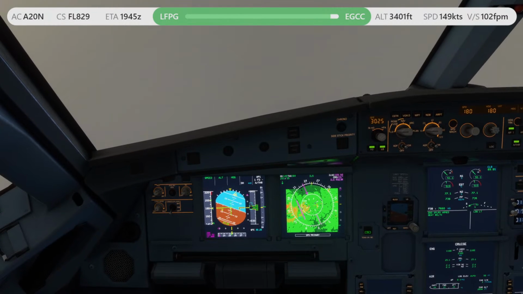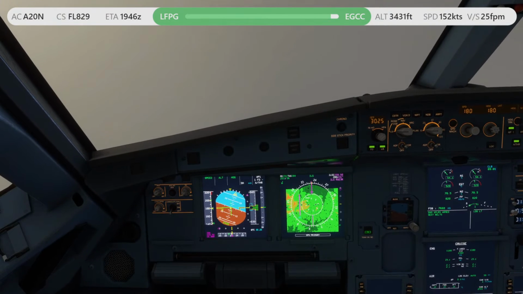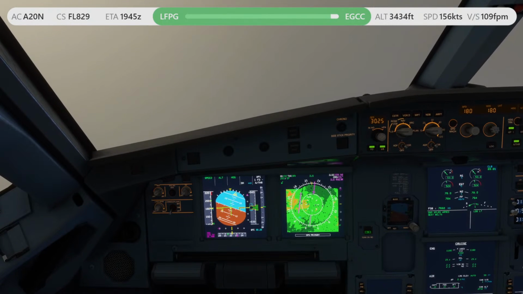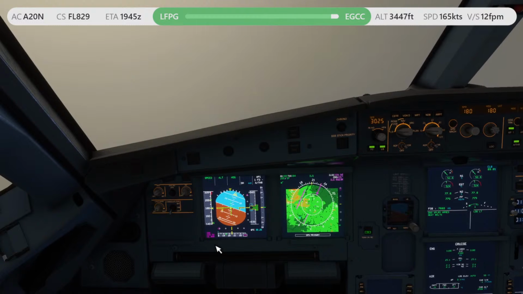So we should have a decent intercept of about 35-40 degrees. We're heading back towards the airport. See here where it's showing our distance. So there's the identifier, the frequency, and the distance. So we're just passing under 16 nautical miles out.